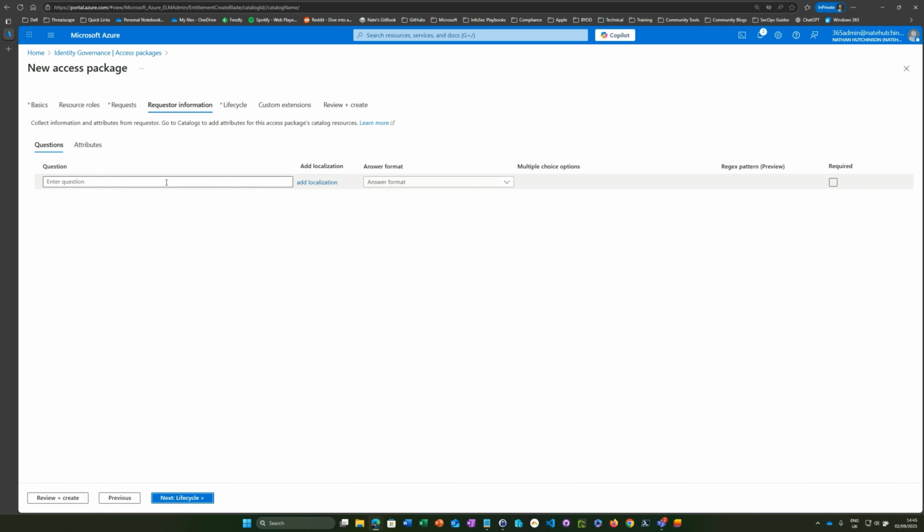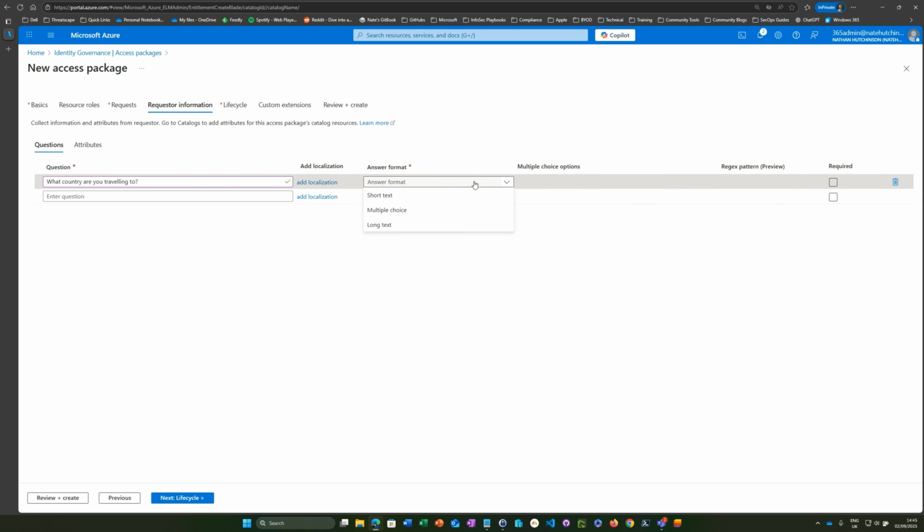An example might be we use access packages a lot to provide temporary exclusions from conditional access policies. Usually when people are traveling abroad, prior to approving something like that, you might want to ask the user, what country are you traveling to?